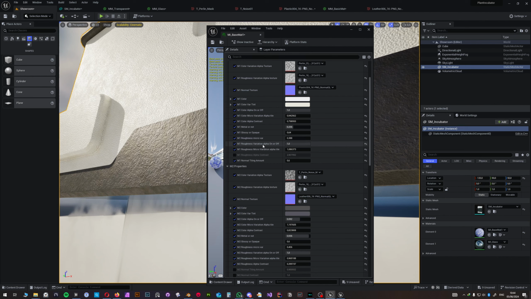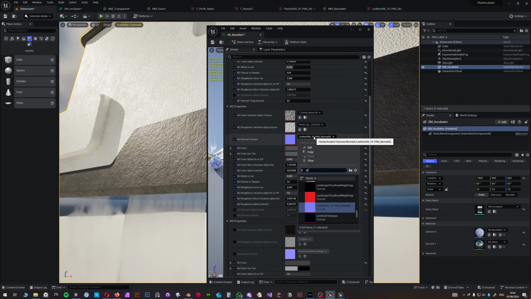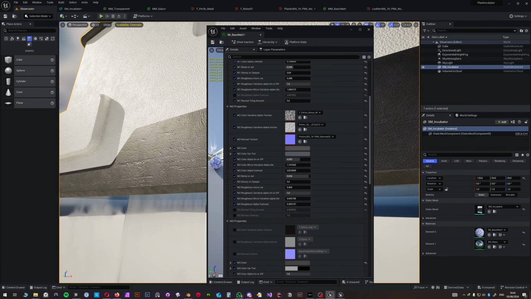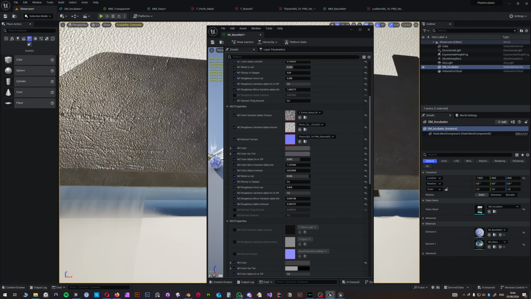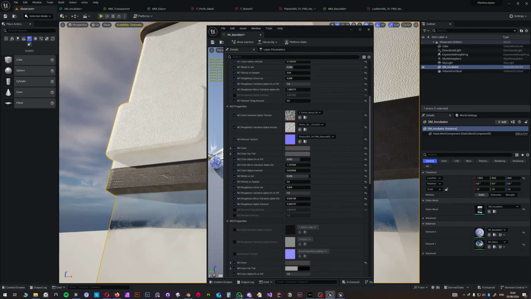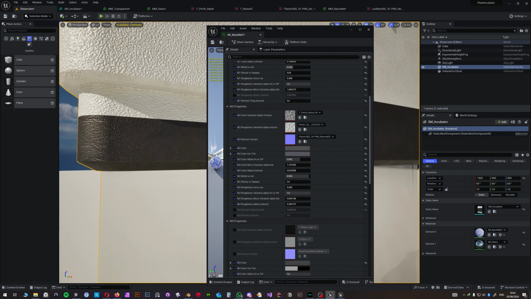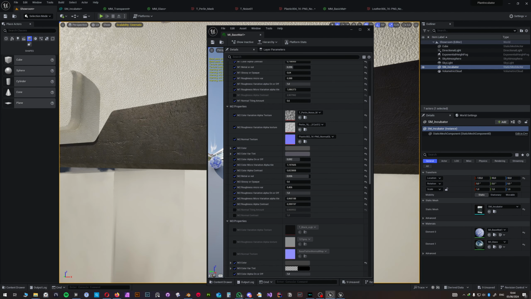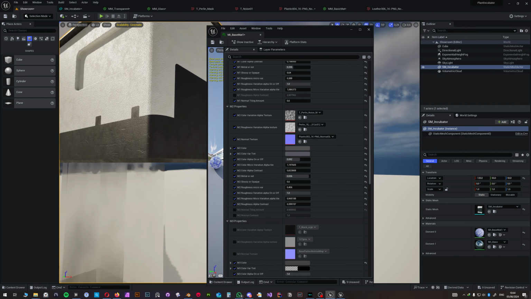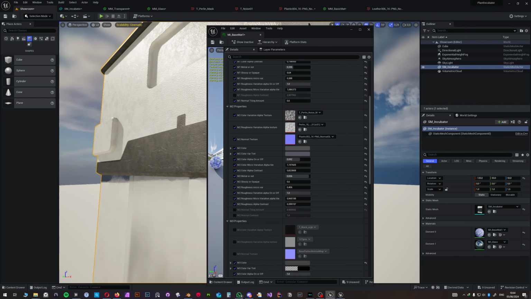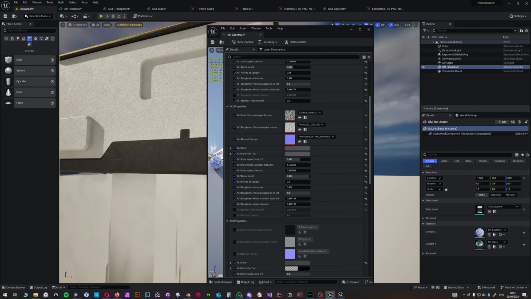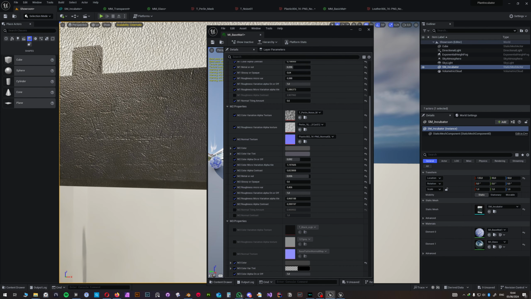So, it's not bad. Well, let's look at the other plastic. It's not too bad, but the texture looks too uniform for this normal map.